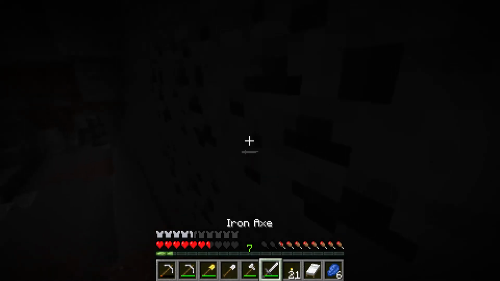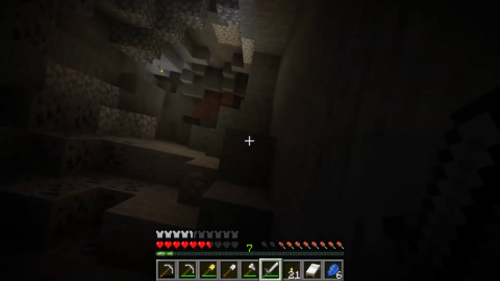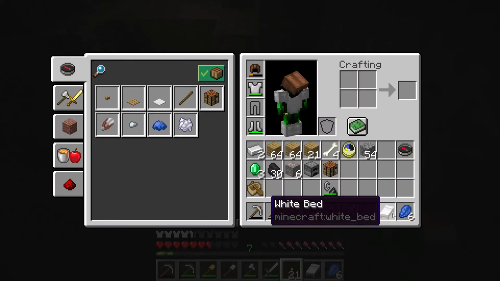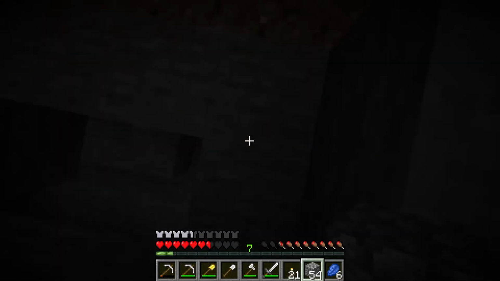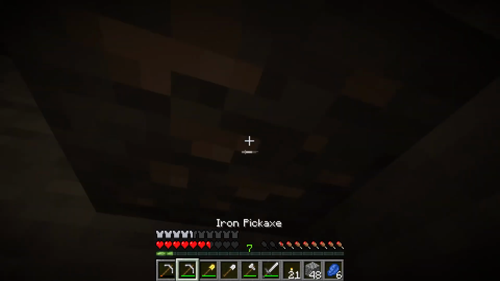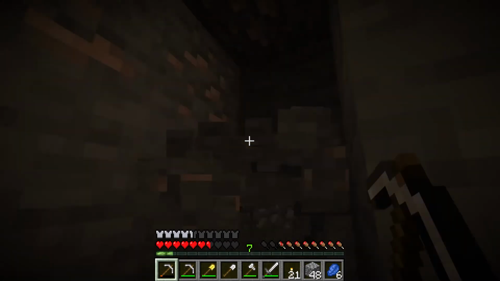I'm scared. Okay, I think I'm just gonna set my spawn point, because I'm frightened. Alright, this is kinda scary. I'm scared. Help me. Let's head up there. And then I'll just call quits on this little mining trip, because we got a good amount of iron.